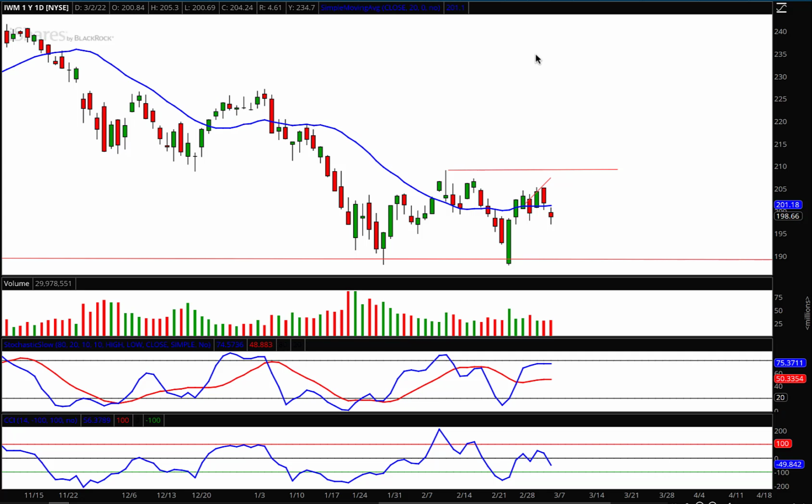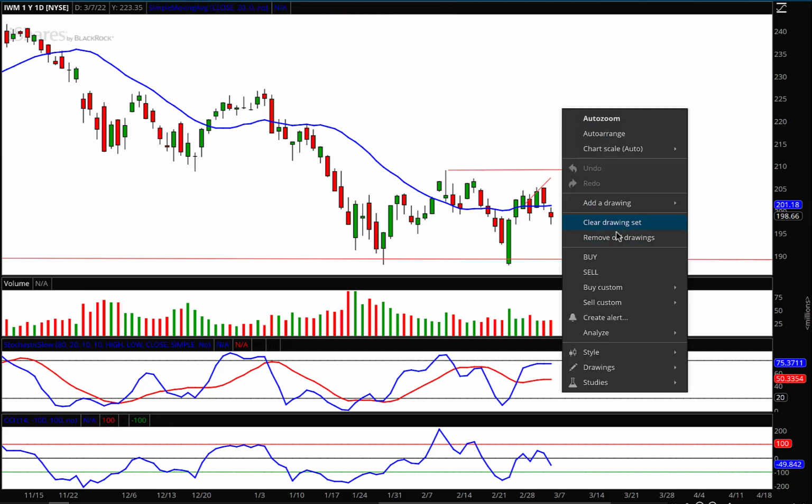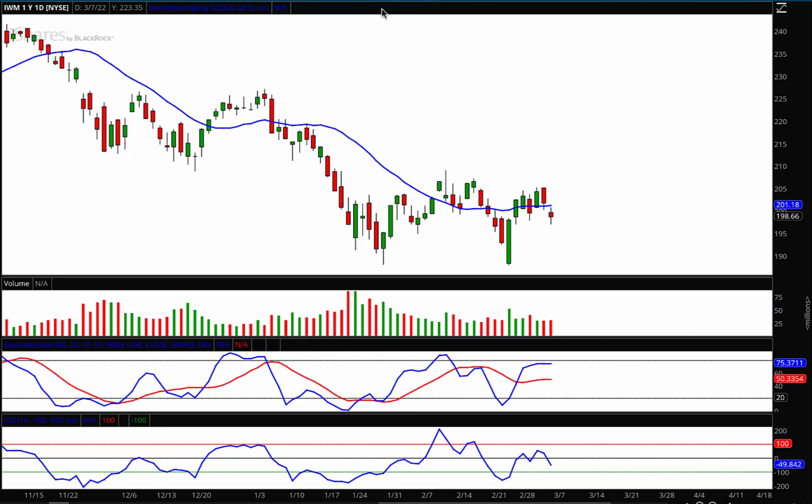So what I'm going to do is erase my lines from last week, and I'm going to redraw the lines in this downward direction. So I think over the course of the next week, we might see a little bit of oscillation like we did today, but I think over the course of next week, we're going to continue back down in an attempt to test that support level right there. Now, I'm not going to put that as my price target because that would be an extreme move lower, but I do believe that the downside target of 191.56 is something that we could see.